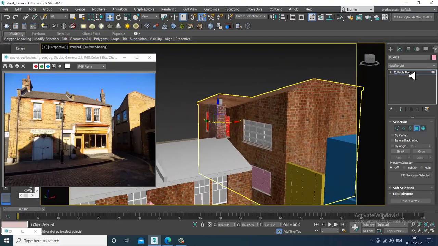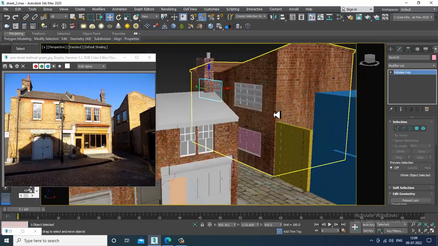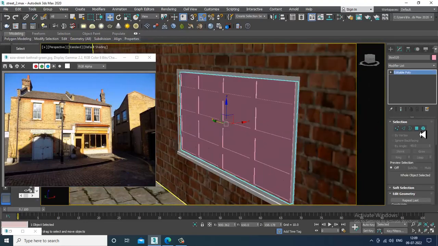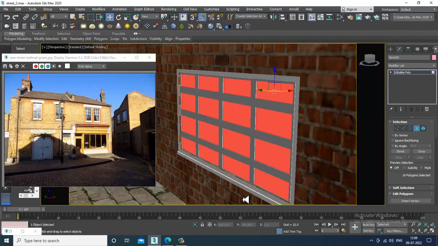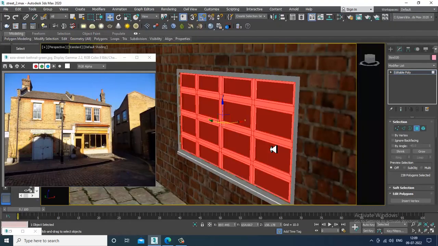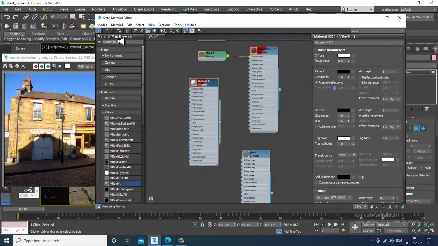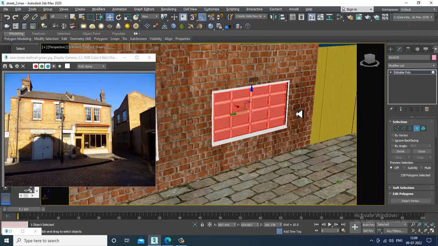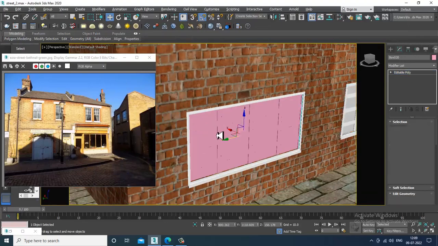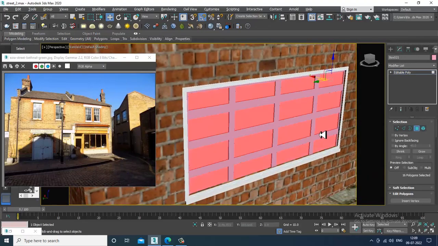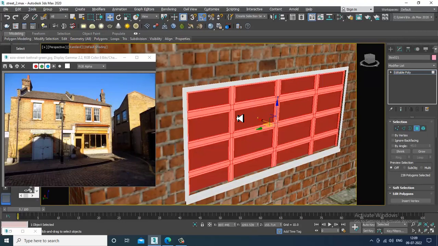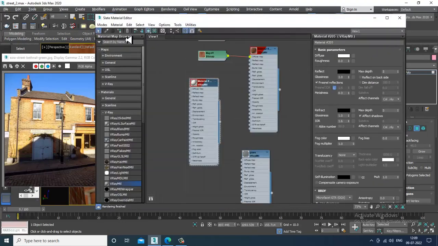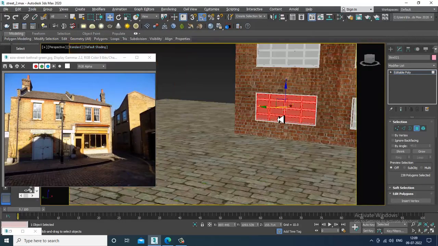For the roof we'll definitely be assigning a different texture. So again select this, let's assign a glass. Again I'll inverse it and give a bit of white color to it.